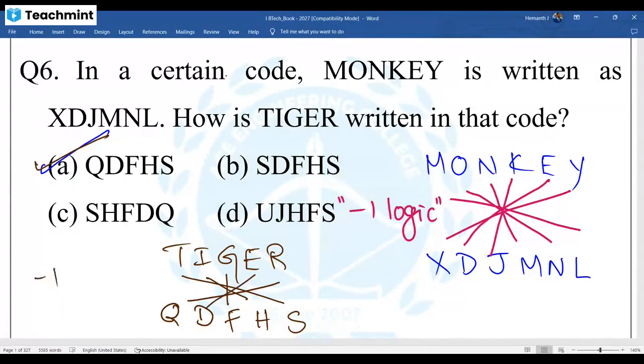Alright, so back to front, it's -1 logic. -1 logic means previous letter. But they're written in reverse. Now, some of you may have got new logics like, sir, I'll write my +1 logic, okay. I write -2 +2, sir, fine. I'll do reverse and then do -2 +2. Some questions, as I already mentioned, few companies like Cognizant and DXC already gave questions like writing back to front simply. Monkey becomes YEKNOM. They give directly like that also, right? So this is option A.